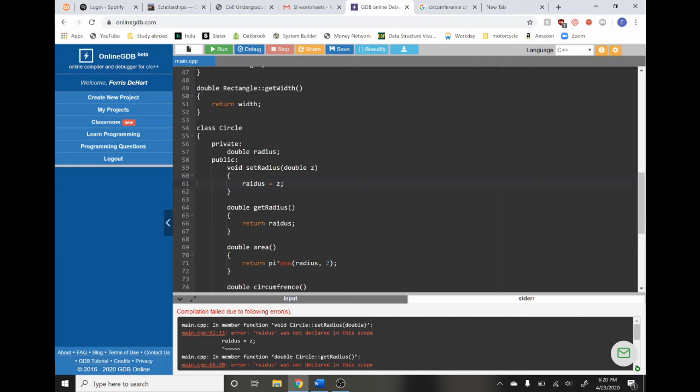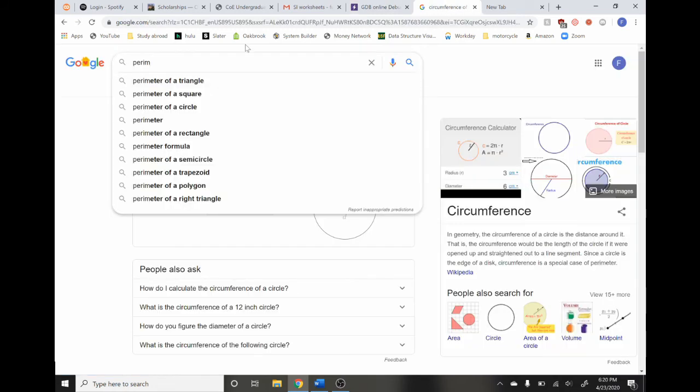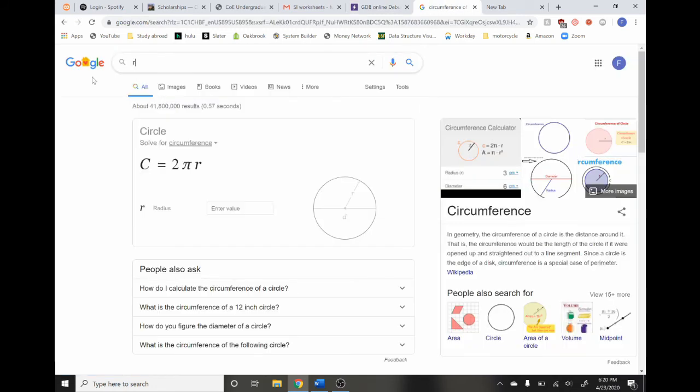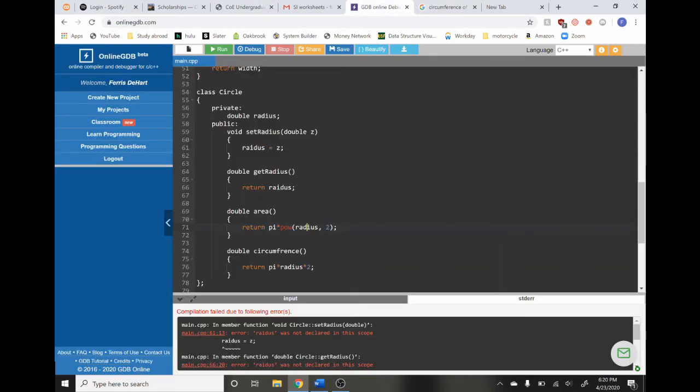So I don't know how to spell radius, if it isn't obvious that I spelled it one way this time, a different way another time. So I spelled it I after the D here, I after the D here, I in front of the D there. Okay, so I think it's after, but I have to check. Yeah, it is after. Alright, so if y'all don't want anything about classes, at least y'all know I can't spell.